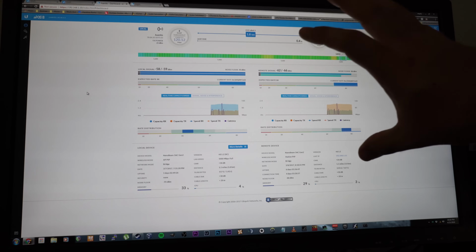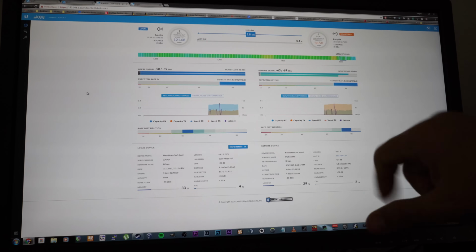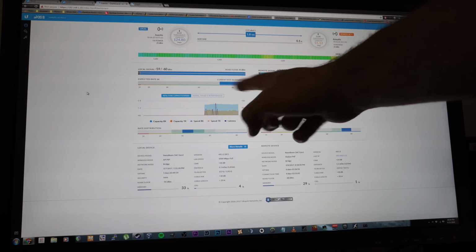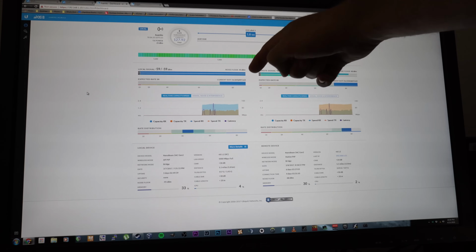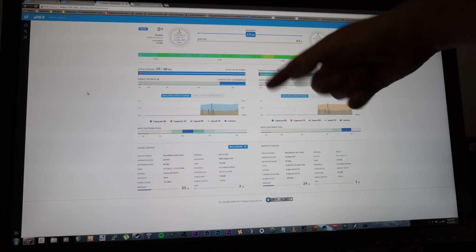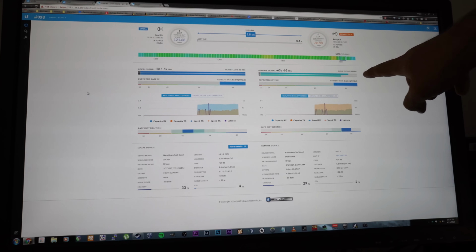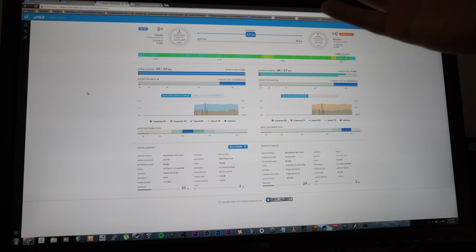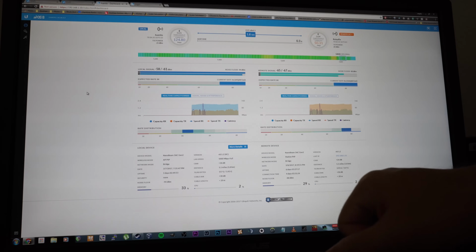But you can tell it's a little bit out of sync as far as polarity goes, like how it's turned, because it's not right. And you can see this one always drops below this one. So you'll see the bottom one will go down and the top one won't, or at least the bottom one will go down more than the top one. Same thing here, bottom one goes down more than the top one. From what I understand, that means your polarity is off.